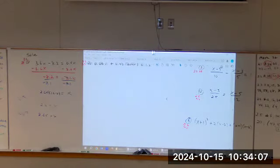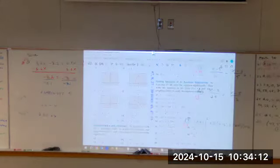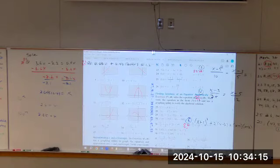Follow it step by step. And I want to point this out. We're just worried about solving. Look at the directions right here. Write the equation in the form of f of x equals 0. So they want you to write it as a function that's equal to 0. I don't want you to worry about any of that. I just want you to solve the equation. We're worried about solving the equation. So make a little note to yourself.